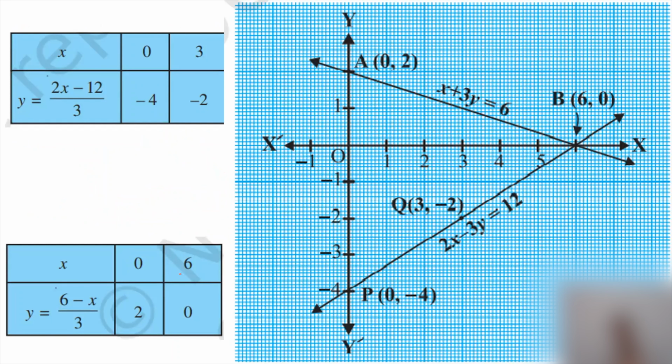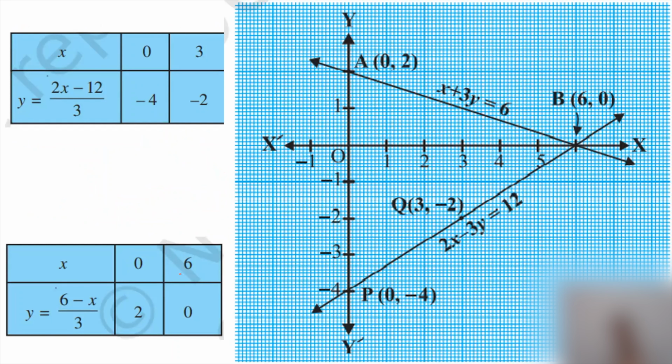X is equal to 6 and y is equal to 0 is the common solution. It is having a unique solution and the solution is (6, 0). Let's go to the next one. Graphically, find whether the pair of linear equations has a solution, no solution, unique solution or infinitely many. Before going to the solution graphically, let's try to guess and break up the surprise, whether it would be having which kind of solution. Let's see.